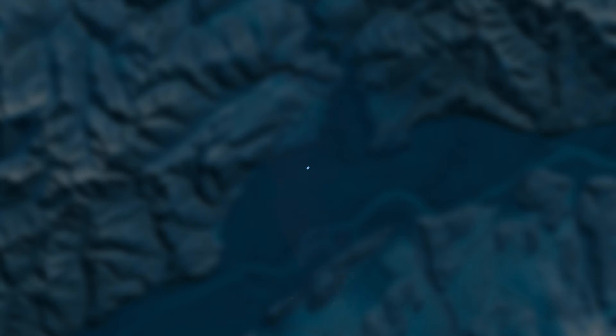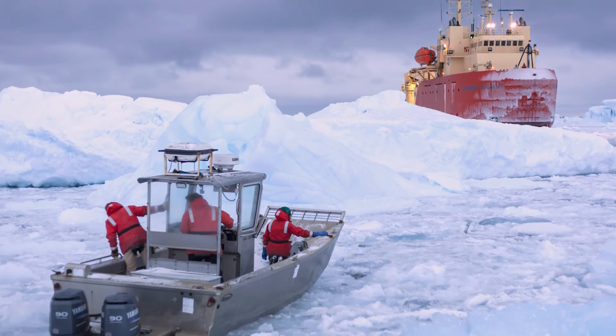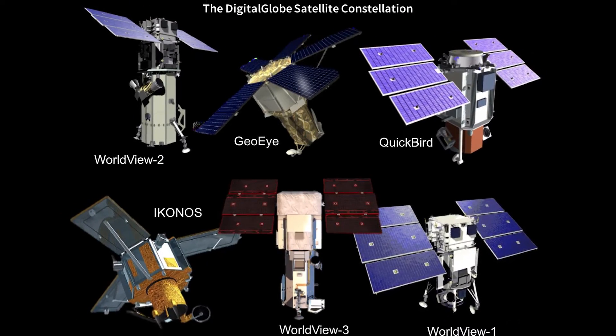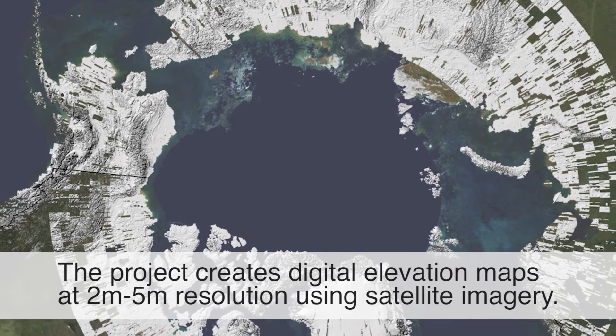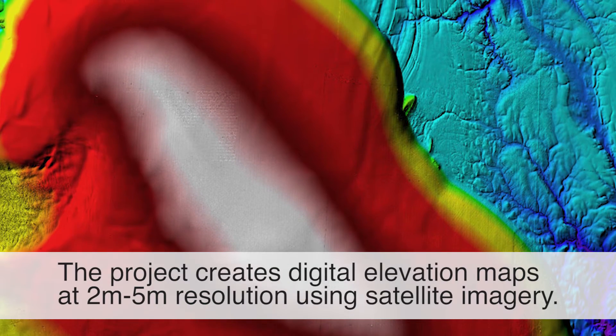One of this year's breakout projects is a geospatial intelligence project called Arctic DEM, led by Dr. Paul Morin, director of the Polar Geospatial Center at the University of Minnesota. Arctic DEM is a response to a request by President Obama to address the need for high-quality elevation data in remote locations. Blue Waters is an enormous computer that allows us to process the entire Arctic in a matter of two years. Paul's goal is to use satellite imaging to create high-resolution elevation maps like contour maps done in the past by surveying.